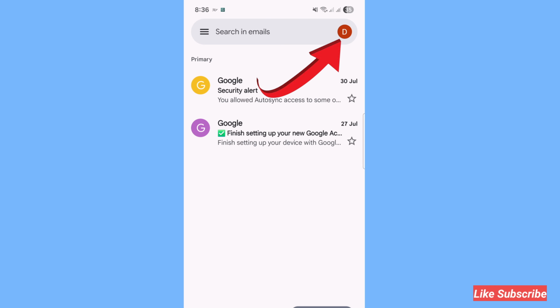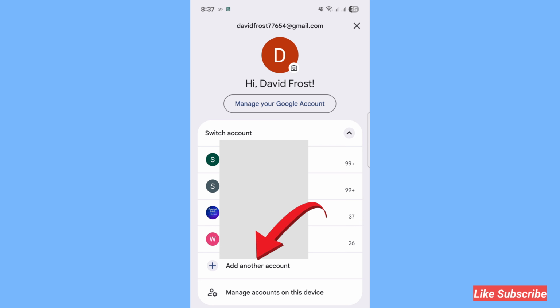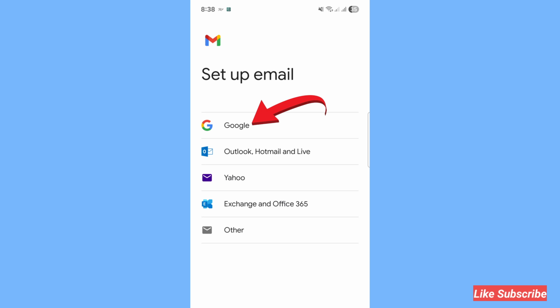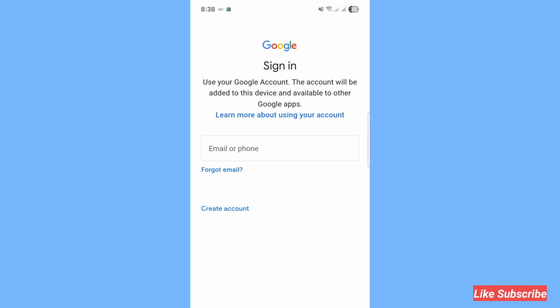First of all, go to your Gmail. After that, you can see the right top corner, click here. After that, choose add another account. Choose and open Google. After that, you can see create account, click on it. You can see for my personal use, or for work or my business. So you can choose the option you need. I'll choose for my personal use, click here.